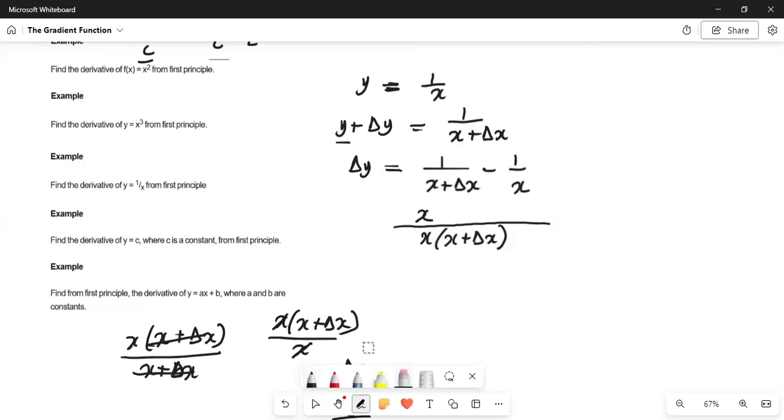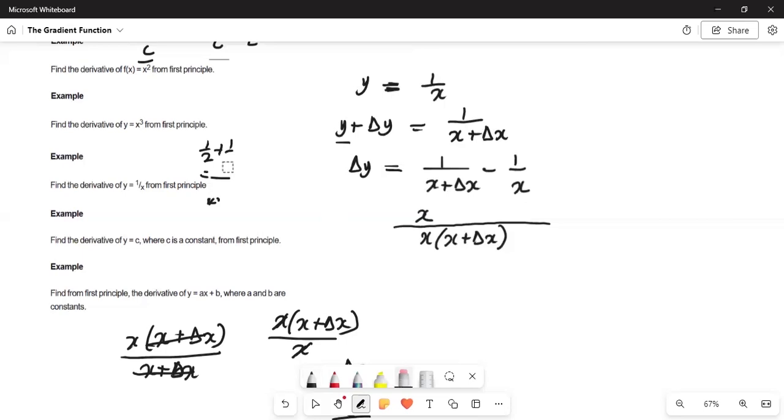I'm just solving a fraction, just like we used to do in normal fractions. If I have 1 over 2 plus 1 over 3, for example, I need to look for the LCM of 2 and 3, which is 6. Then to solve the fraction, I divide 6 by 2 here, which is 3. 3 times 1 is 3. Divide 6 by 3, which is 2. 2 times 1 is 2. And then the fraction is solved like that.